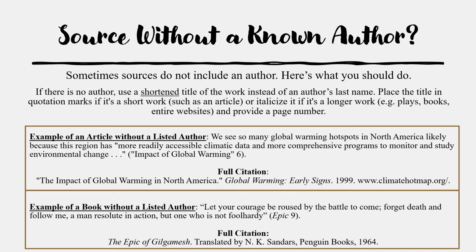If we look at the second example, an example of a book without a listed author, a longer piece as opposed to a shorter piece like the article, this time the full citation is from The Epic of Gilgamesh. And if we take a look at the in-text citation, all we have listed here now is Epic. Again, shortening that title, but this time we're placing it in italics because the MLA formatting rule for citing a longer work title is placing it in italics.